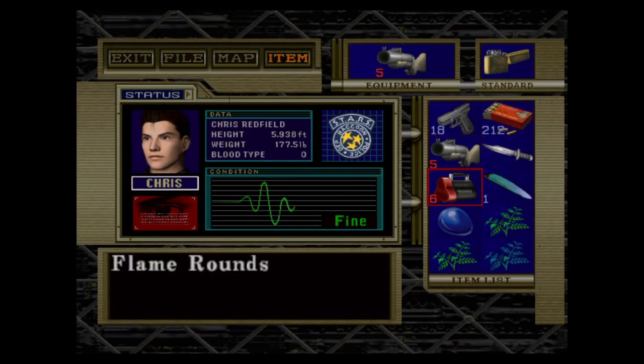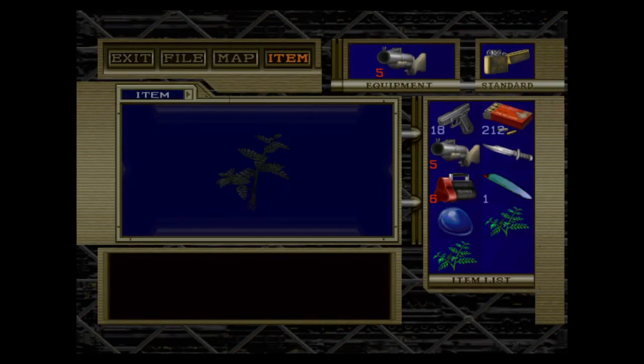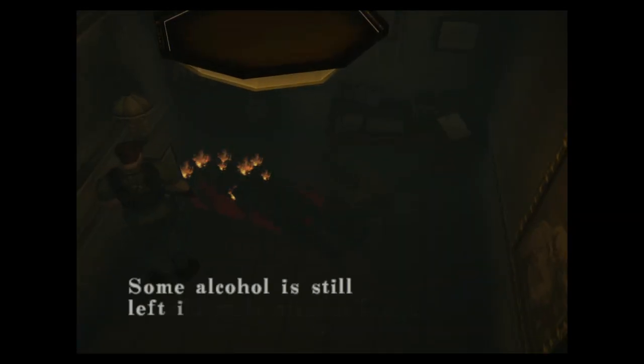Red? No, just blue? Aw, that's nasty. No, I don't want to use that. What's use? Fine, I'll use it. It won't let me discard it. Green, wasn't there a red in here? Nope, okay, let's go. Bye-bye. Goodbye.